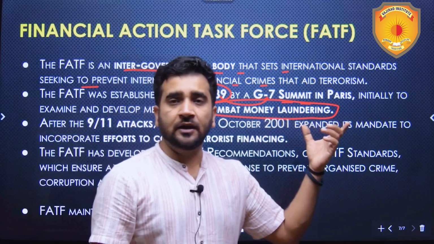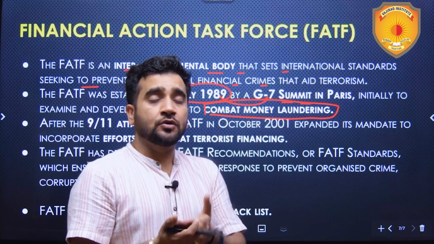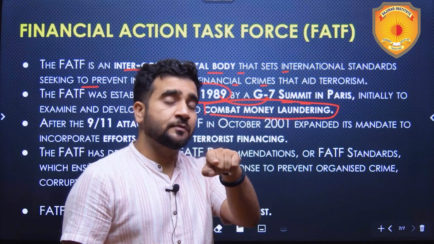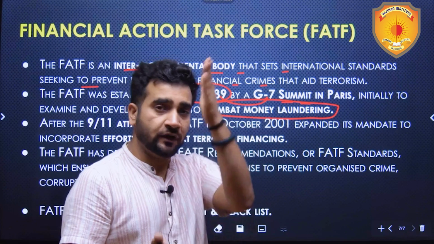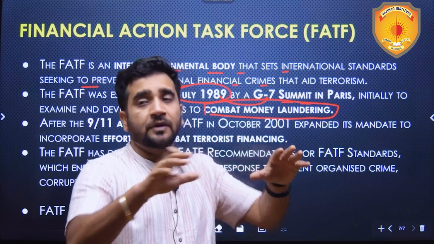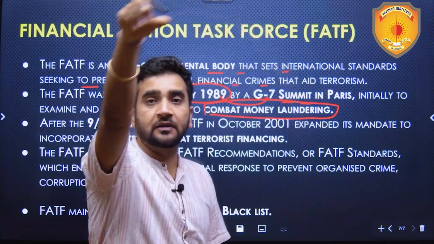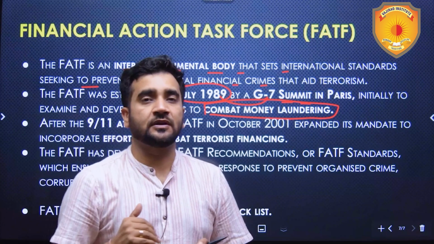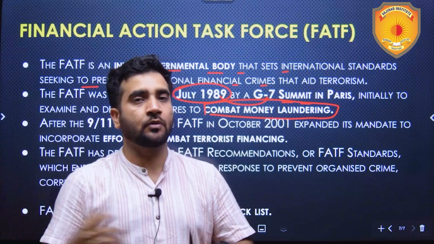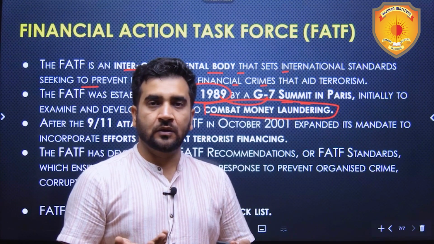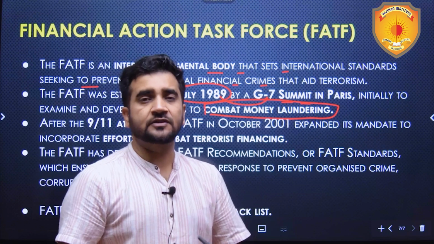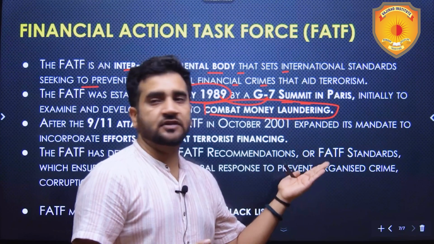Money laundering, I already explained, is a process by which you conceal the source of your money. Your money is earned through some illegal activities, but you make it look like this money is coming from some legal sources. This concealing actually involves multiple countries. Money flows from one country to the next country, then to the next. One most common way of concealing it is by doing multiple bookkeeping tricks or transferring money from one bank account to another, and these bank accounts are located on foreign shores. These G7 countries, the most advanced economies of that time and now also, were facing this issue of money laundering a lot, and that is why they formed FATF to tackle that.